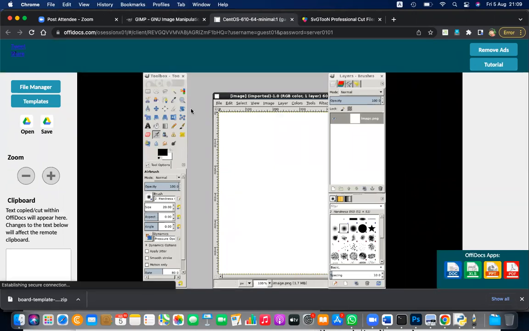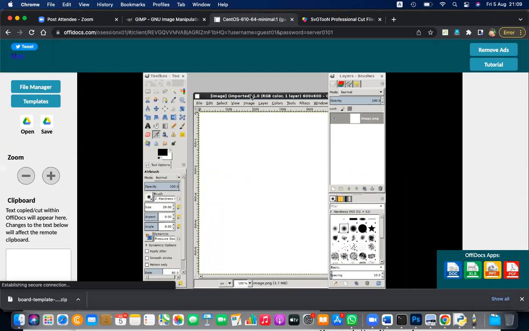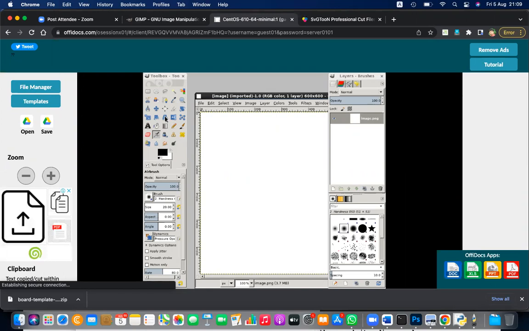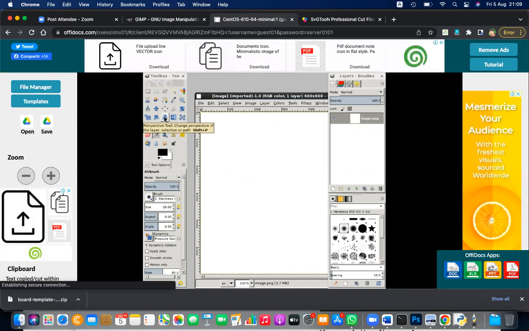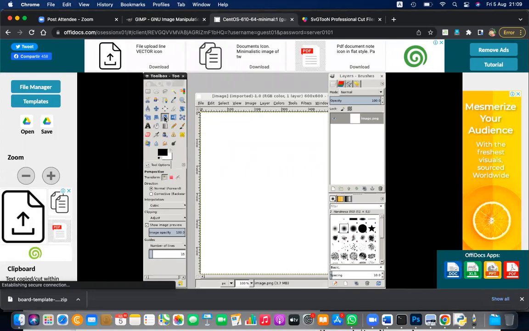See here, you have all the tools. This is the stage, where you edit the image, right? And the image menu appears there. This is your workspace, and this is the toolbox. The options are here. When you select a tool, the related options will appear at the bottom, but this is a bit slow, right? So click that, and the tool-related options will appear here.